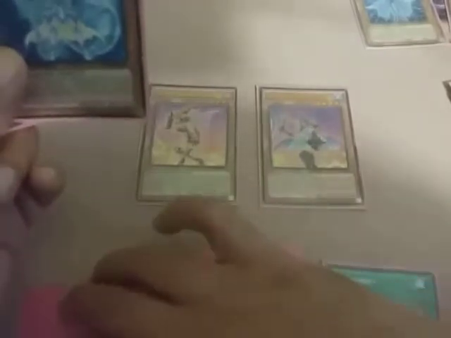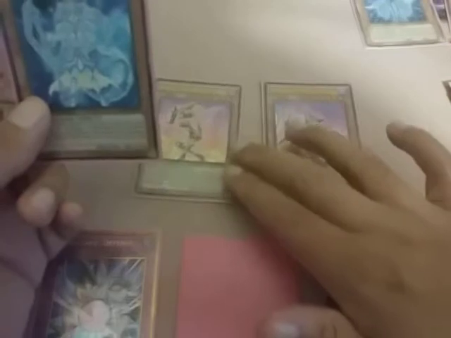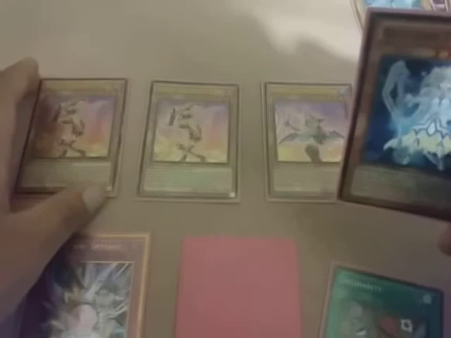And you drew into, okay, you drew into your Blizzard Princess. You want to play defense now. So you have Apple and Chocolate. Remember, if Apple were to be attacked, you could special summon out another level 5 or lower. So you can play another Apple and have defense and have your Princess, because that's a level 8. So that would be the situation.